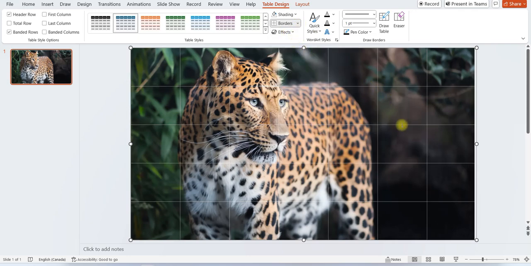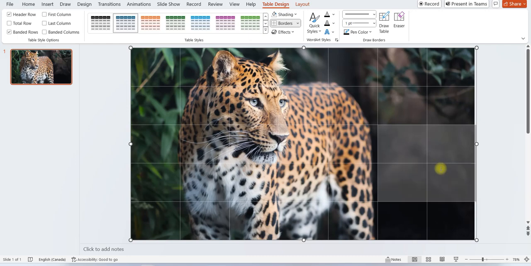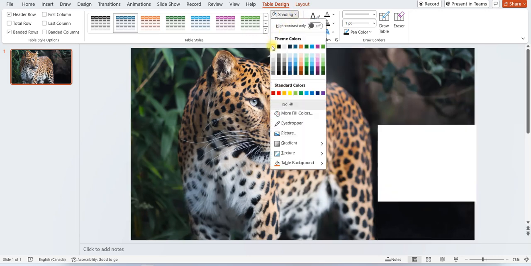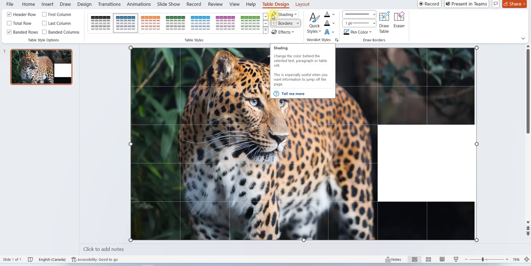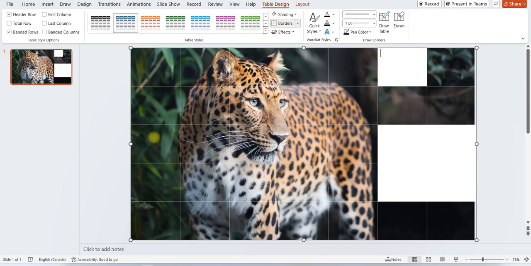Perfect. Our next step is going to be to select 4 of these cells or grids. I'm going to apply the white shading or fill. So Table Design again, Table Styles again, and Shading. I'm going to click on the color white. And then we're going to select a couple of other boxes wherever you want. And as you select the cell, you go back up to the shading again. And this time, click on the little paint box. You don't have to do anything else.